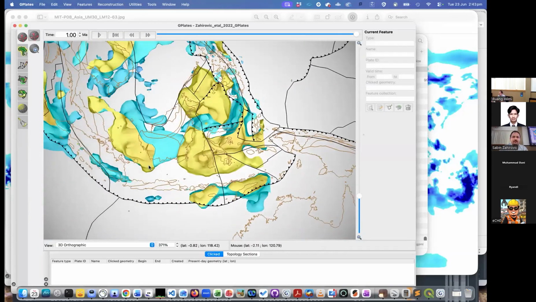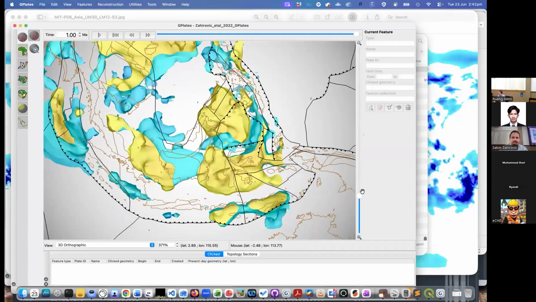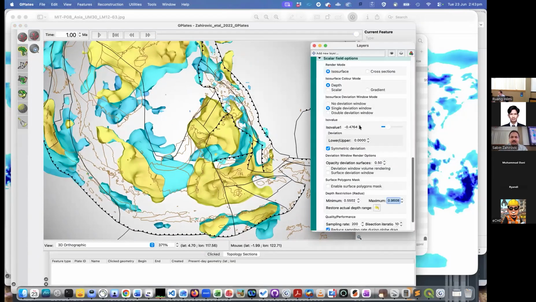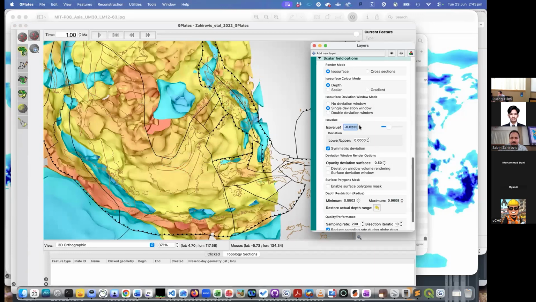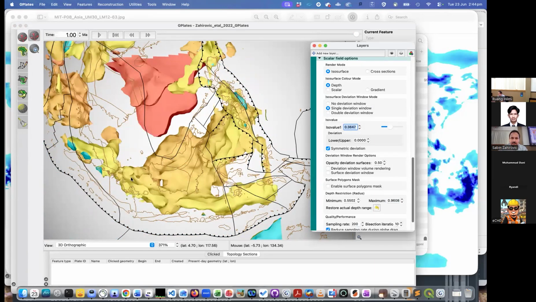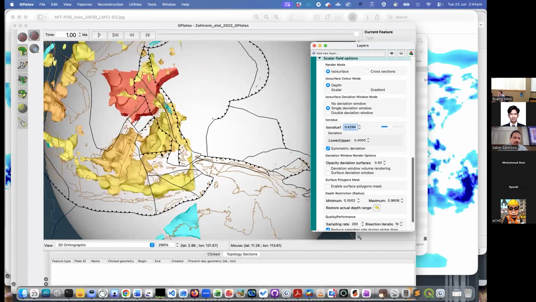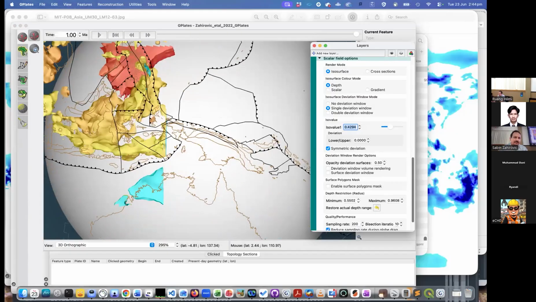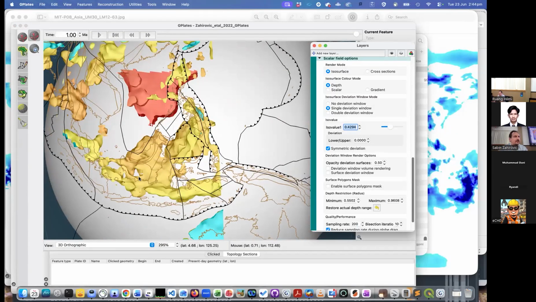And you can look at the details of where the upwellings are, where the downwellings are. So if I try then, let's look at slabs again. You can start to make sense of the depths and the slab dips and whatnot.